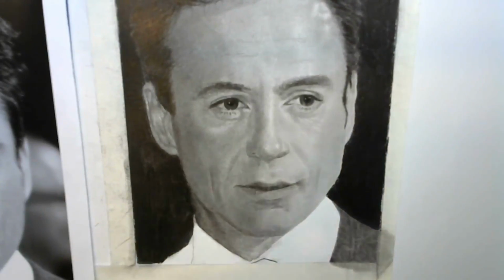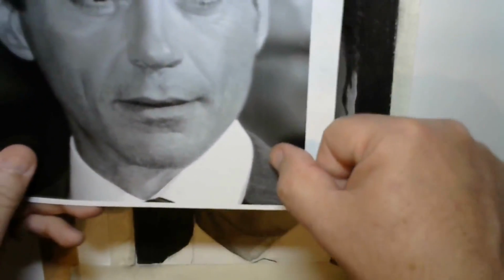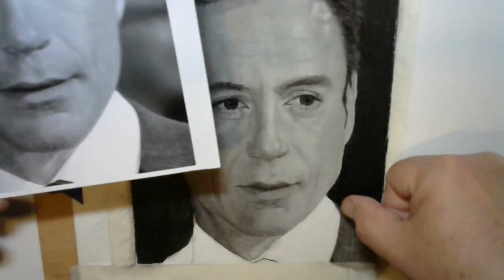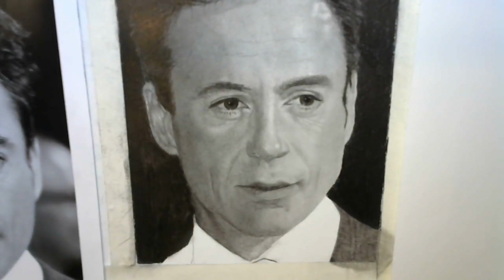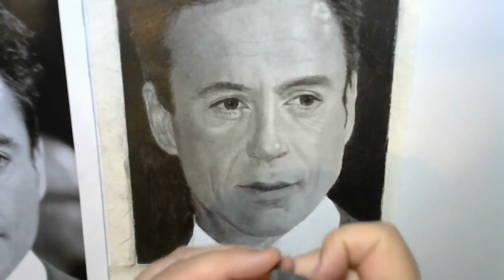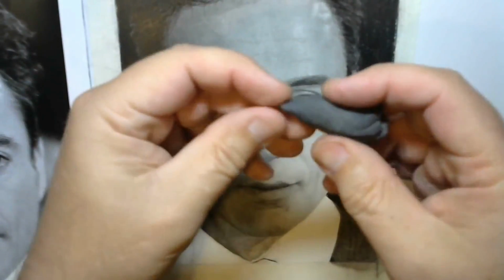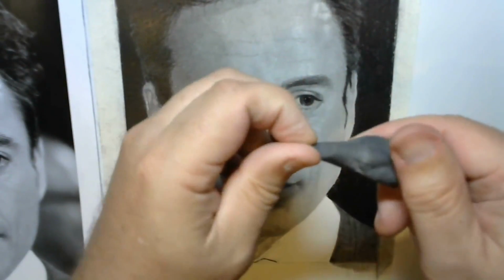But what's very important here as well is notice that I have lightness in this area here, lightness in here, and a little bit is darker here. So I need to convey that over here. And so what I'm going to do first is put the lid on this charcoal powder so I don't get it all over everything. So I'm going to take my kneaded eraser here now, and I'm going to give myself a little paddle to work with, just ever so lightly.